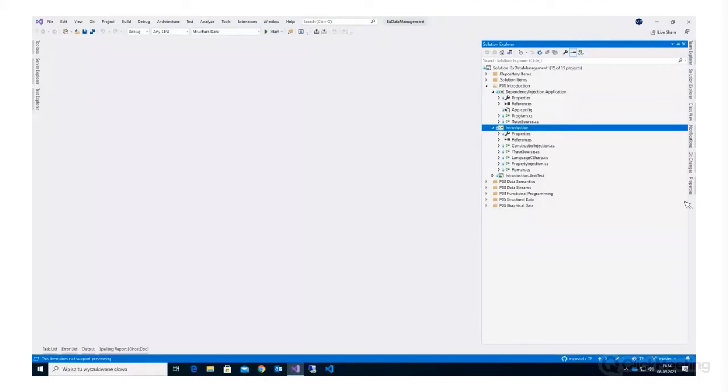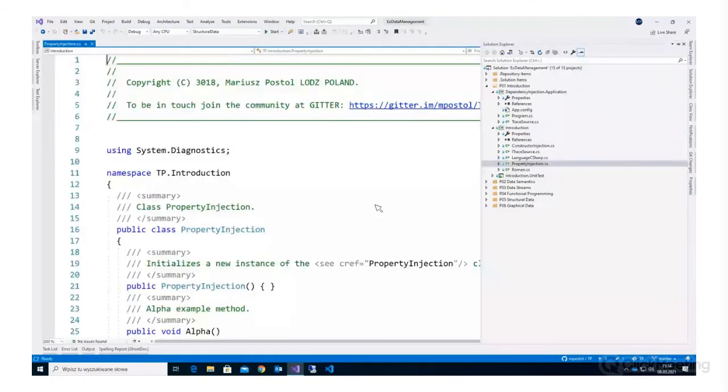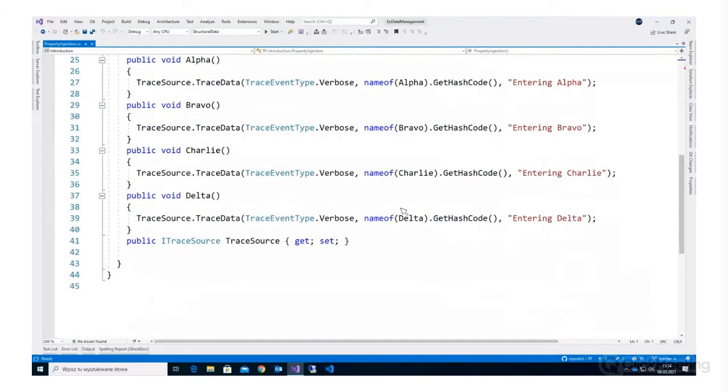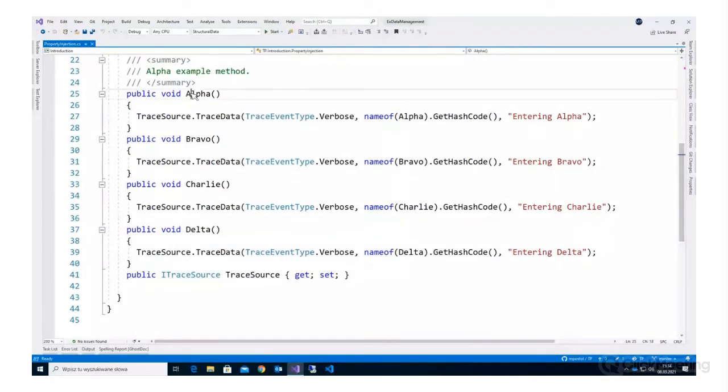In this example, here, property injection, I have a few methods: alpha, bravo, Charlie, and delta. My goal is to check that all the methods are called in sequence.